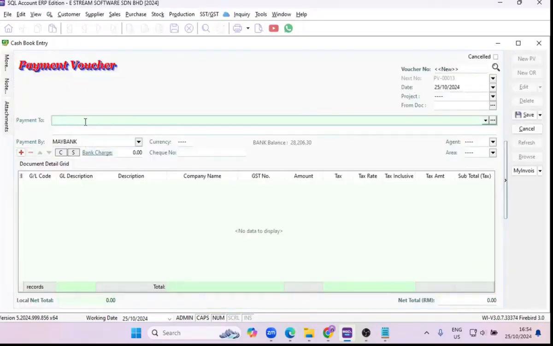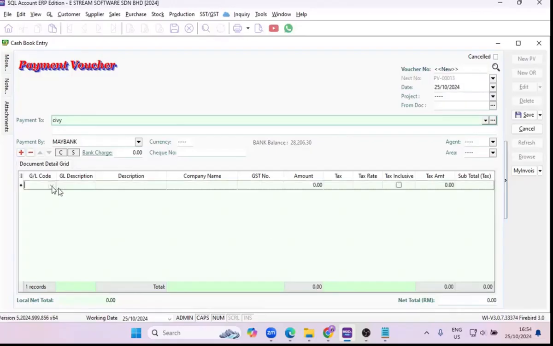Let me answer the question about expenses for employee claims. Let's say I'm the employee. In the e-invoice era, for small ticket items, for example toll, parking fees, and maybe mileage claim, you can do it manually, same as right now.